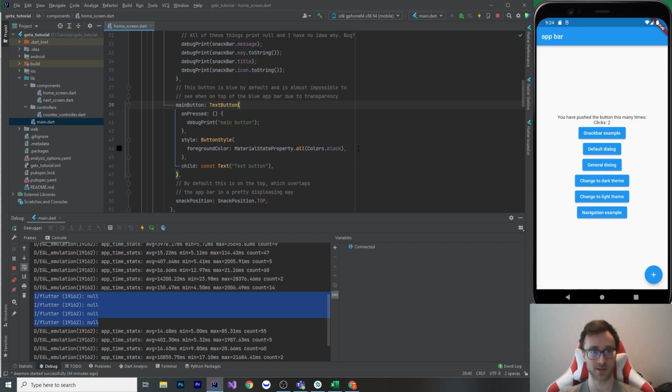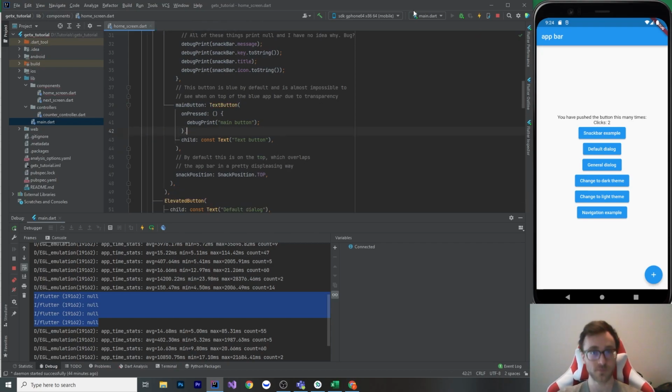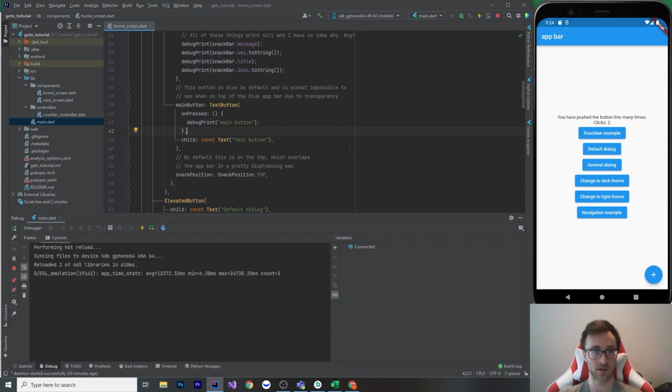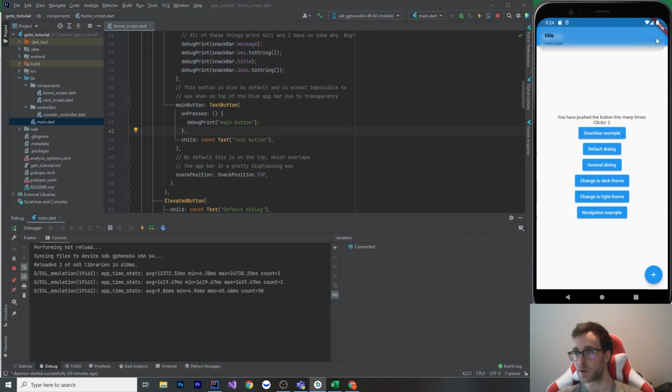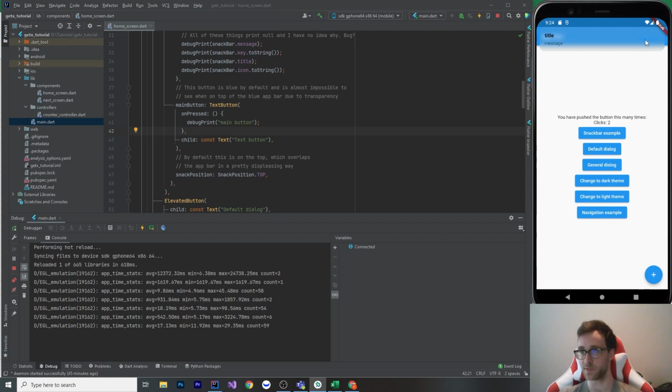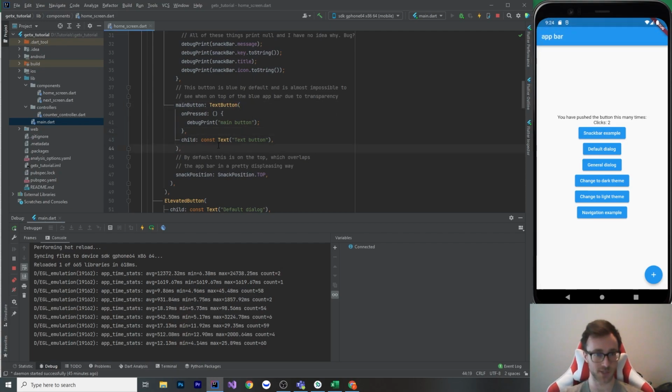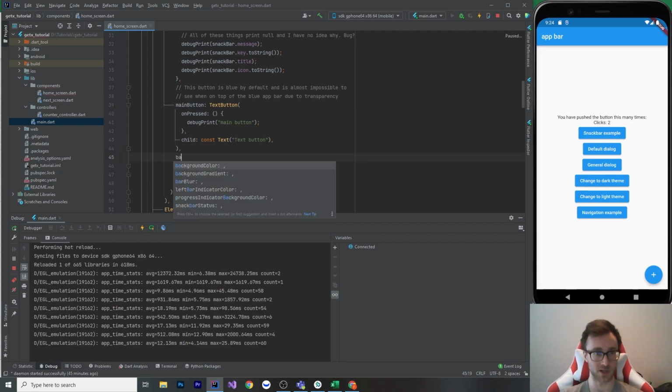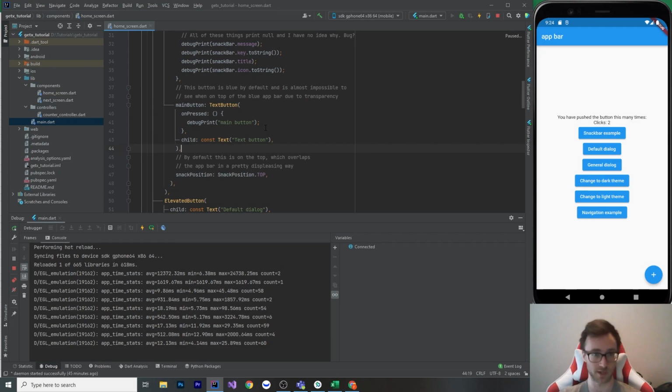But we're going to see here that this is strange because if we don't give it a color, it's blue by default, and it's on the blue app bar, so it's next to impossible to see. It is there. I thought that it was actually bugged at first because I couldn't see my button and I thought it wasn't appearing, but it's because it's blue on blue. So the transparency is a bit weird, but you can change the transparency of the snack bar. I think it's just background color. So you could make it non-transparent if you wanted.